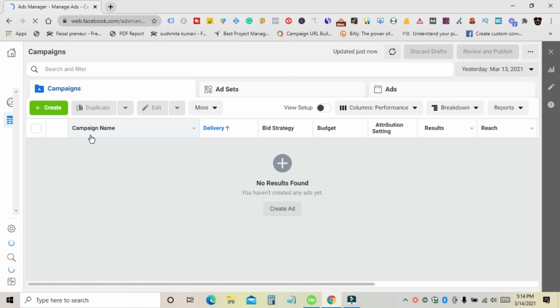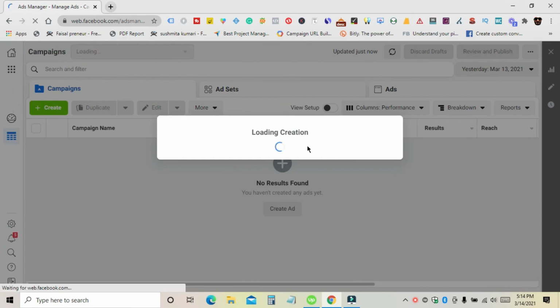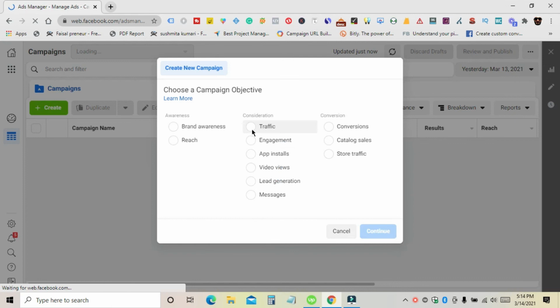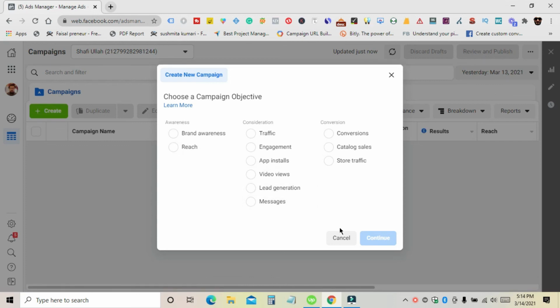Once you're done, then you will click on this create button to build up your ad campaign. We will teach this later in the course, but I just want to show you where you can set up your ad campaign. So I hope this has been helpful for you. So that's how simply you can set up your own Facebook Ads Manager and start advertising for your business.